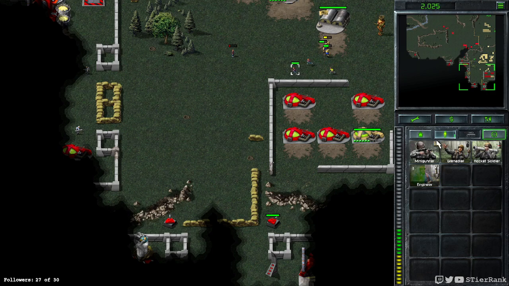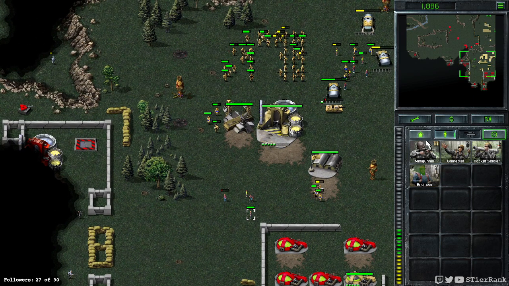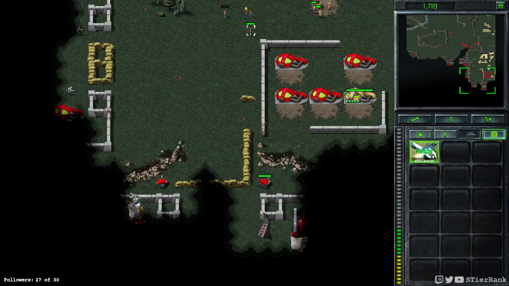These guys on the way will get us a couple engineers with capture again. And let's get us a sandbag. Unit ready. Here we go. Construction complete. Okay. I need you guys to take this guy out, please.